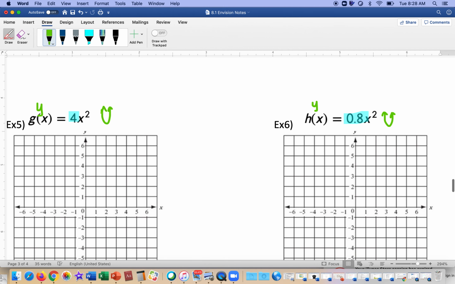If we come down to this next one, the absolute value of 4 is 4. Since 4 is greater than 1, the a value of the parent function, it's opposite of intuition. So bigger would actually be narrower than the parent. And then the last one has an a value of 0.8. The absolute value is 0.8, and since that's smaller than 1, the a value of the parent, it's going to be wider than the parent. Okay, I'm going to stop there for a sec, and then you're going to watch the next video to see the graphing and the last problem.